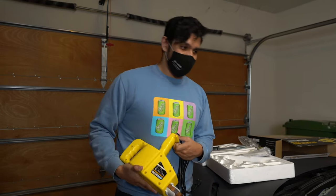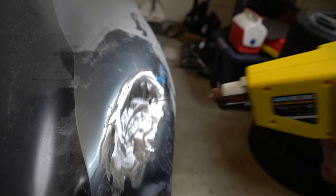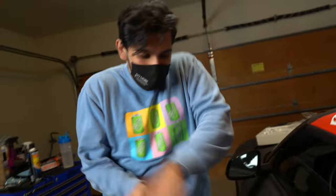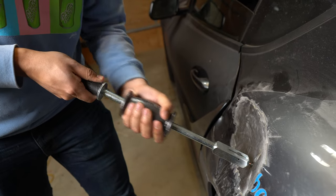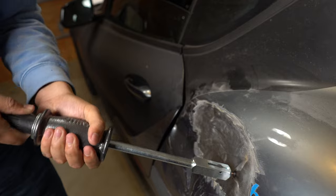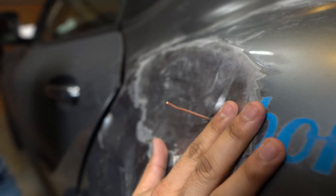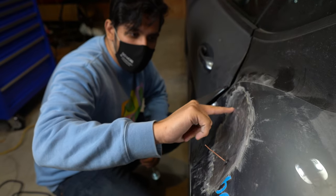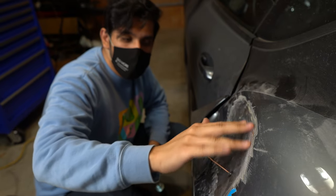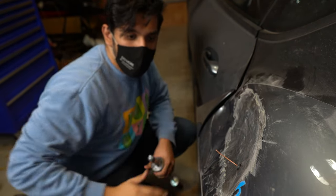Load the stud in, push it down until it grounds, and then that's it — weld on the stud. Oh — it goes like this and then... Wow. That has made some progress. Our best bet is to maybe start pulling it out from the middle, see how far we can get this whole thing out. If it's not doing it, then maybe move to the top of the dent, closer to the edge, and see if we can fix that edge. Then basically bring that fixed edge further and further to the inside until the whole panel comes out.